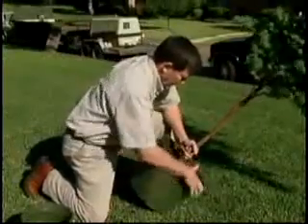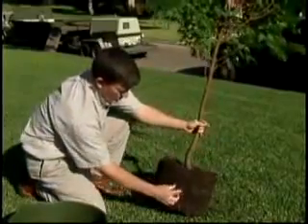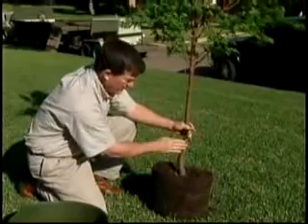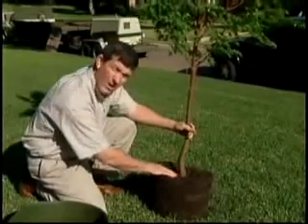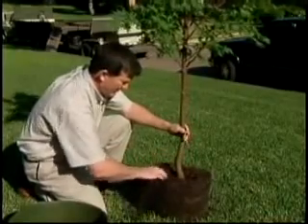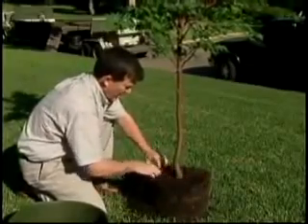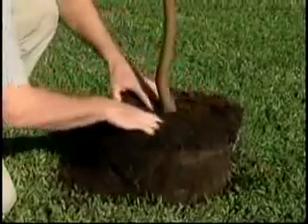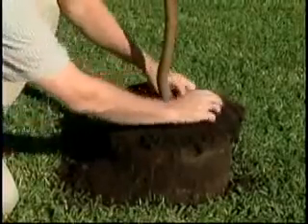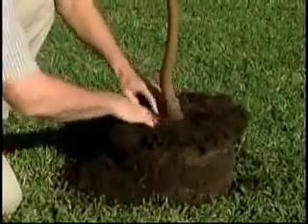When you go to plant a tree, you're going to pull it out of the container, and you can see this illustrates what we're talking about. We've got root tissue here, and the tissue of these roots is totally different than this. So what we want to do is make sure that we remove all of the soil from up on the aerial tissue. What you're going to see me do is pretty dramatic and very few people would think about doing this, but we want to totally take the top portion of this ball off. This looks a little bit scary, but the tree will do much better if you take all of this off and get down to the native natural root flare of that plant.